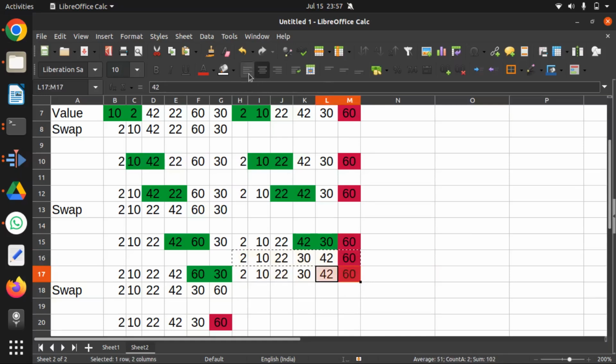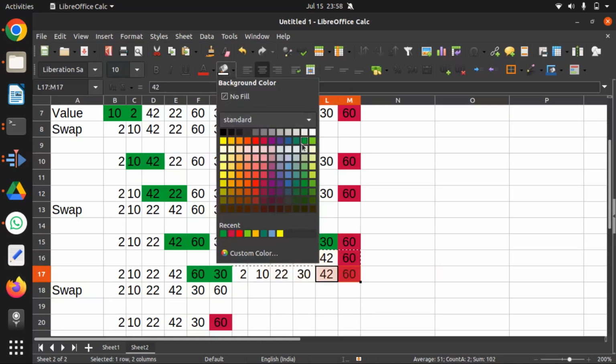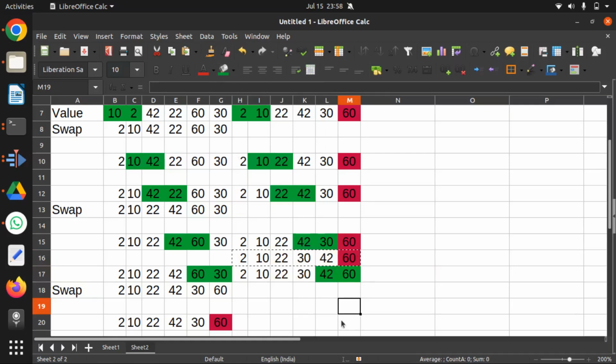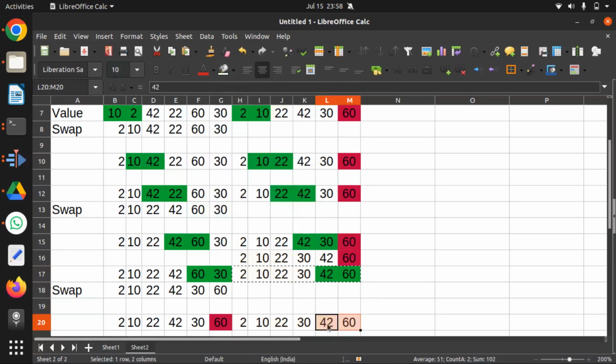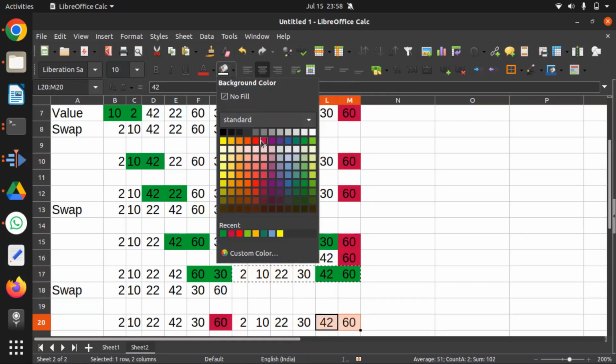There is no need to consider these two for a comparison, but at the initial stage you might not want to add the complexity of ignoring 60. So let's say we'll consider 42 and 60 also. They're already in sorted order, nothing to be done. So we'll leave the array as it is, and this becomes my output at the end of the second pass. Output meaning the position status of the array at the end of the second pass. So you can see 42 and 60 have reached their correct position, right?